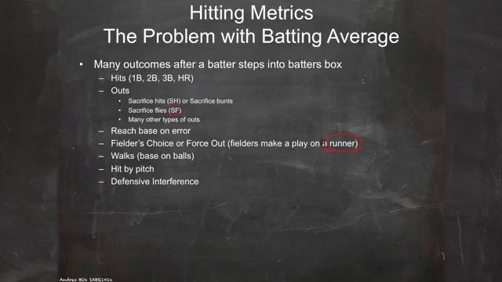There's one other statistic very commonly used in baseball called the at-bat, and this is distinguished from another statistic called the plate appearance. So at-bats and plate appearances are different. Now, an at-bat is counted when you reach by a hit. So here, I'm going to indicate with a blue star the outcomes that are added into the at-bat. I'll put another blue star here just to note that they're connected.